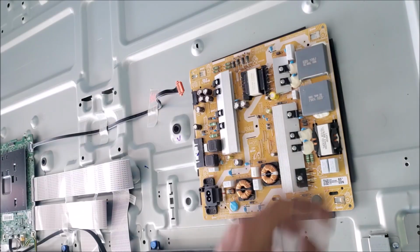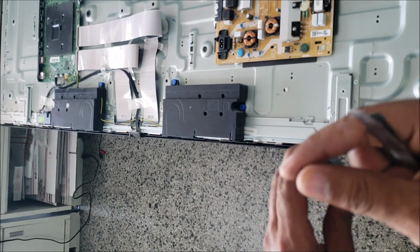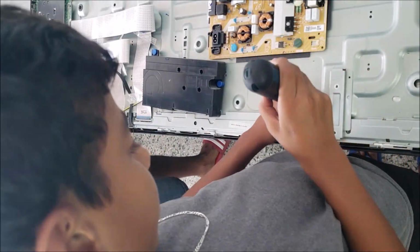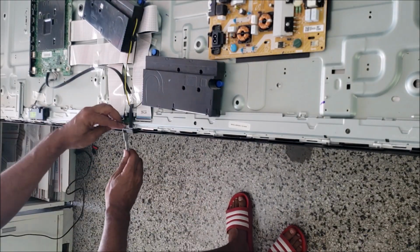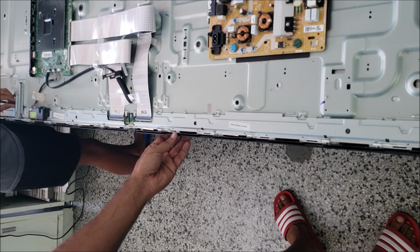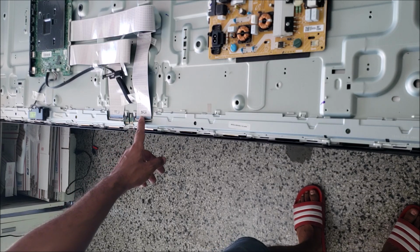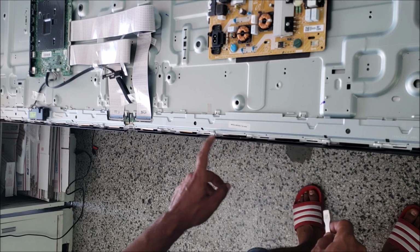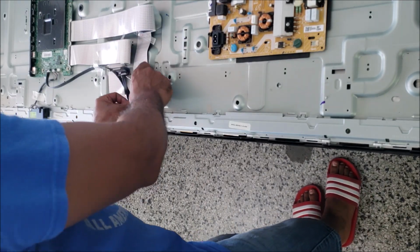So in this case, we have to take the TV apart. We need two flat tools and a Phillips screwdriver. Yeah, we remove the speakers. We're going to take out this metal cover that's covering the screen board, and we'll be very careful with the covers here so as not to damage them. Let's disconnect the LVDS cables.